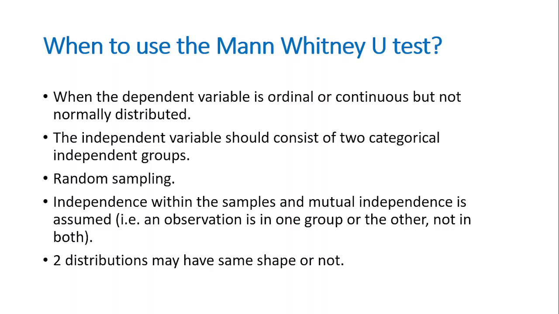Of course, this is more of a design matter rather than statistical stuff. It's more of what you do when you go out to gather data. You ensure that the observations are independent. So, to use the Mann Whitney U test, your distributions of the independent variable can either have the same shape or they have different shapes. If they have the same shape, there will be a particular pattern to analyze to run the Mann Whitney U test. And if they have different shapes, there will also be a different way to run the Mann Whitney U test.